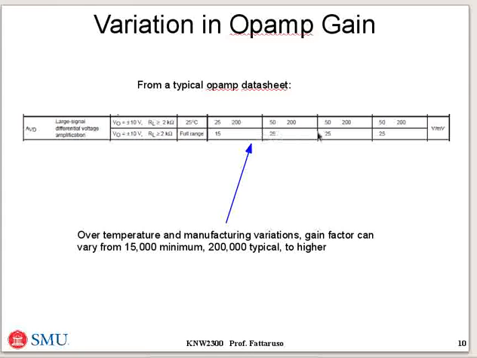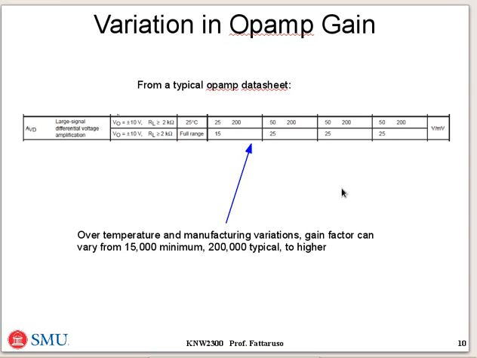Well, it turns out that the manufacturing variations in putting integrated circuits together are such that it's very, very difficult and expensive to control exactly the performance, the characteristics of each active device in that amplifier. Plus the basic device physics associated with transistors dictates that the characteristics are going to vary quite a bit over the temperature that the circuit is being run at. And so the voltage gain factor, though very, very large here, typically 200,000, is not controlled very well. It can vary over perhaps an order of magnitude. So that's not exactly what we want.